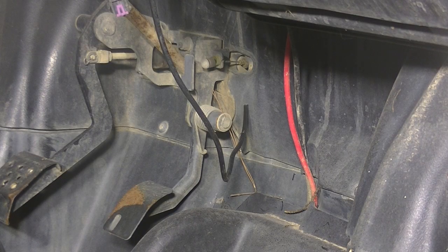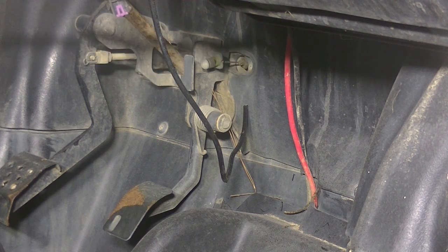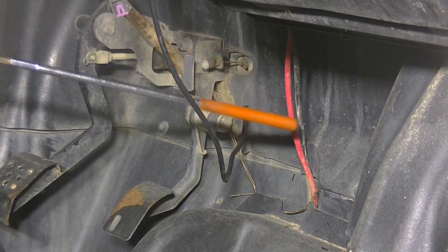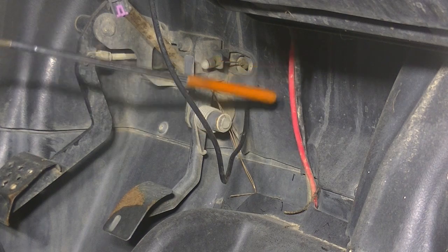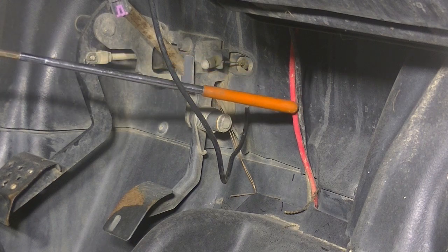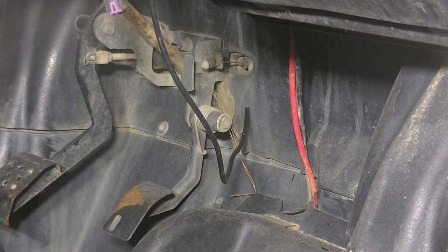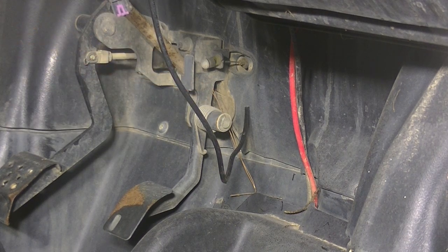Alright, what I'm going to do next is cut the negative wire right here where it comes out of the box for my remote control. I'm going to cut it down here near the bottom because this wire is long enough to put a butt connector in here, and then I can just take this wire, put a lug on it, and run it up to the switch. So that's what I'm going to do now. Good luck to me. Hopefully I got a lug big enough for it.